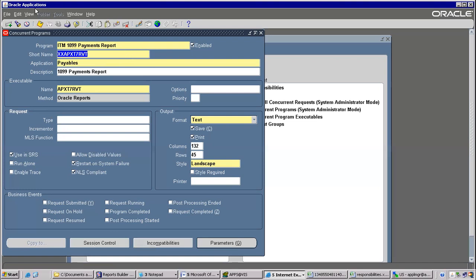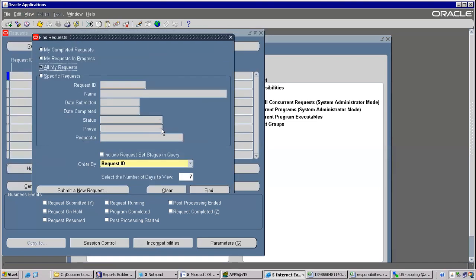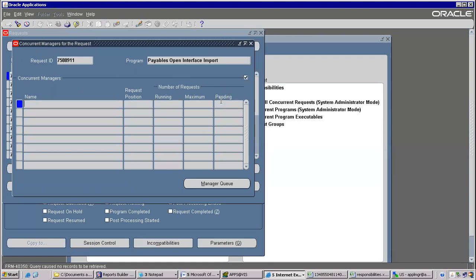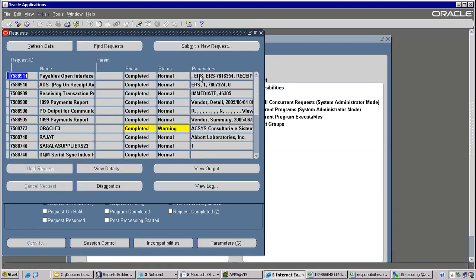in the queue. Queue means, if you go here, it will show the pending state queue. If a program is taking 10 minutes, then the 11th minute only it has to start. Till 10 minutes, it has to wait. So that is called incompatibilities. Okay.